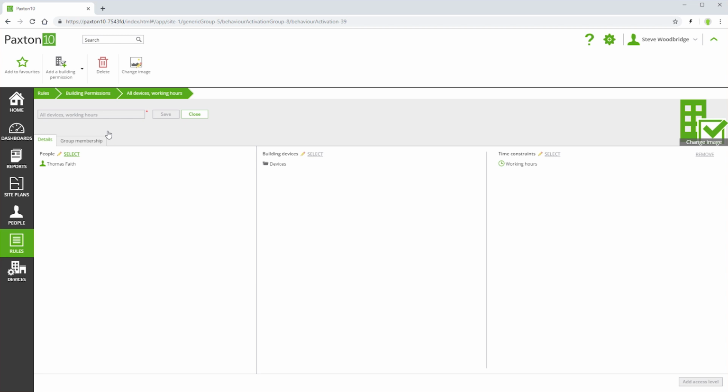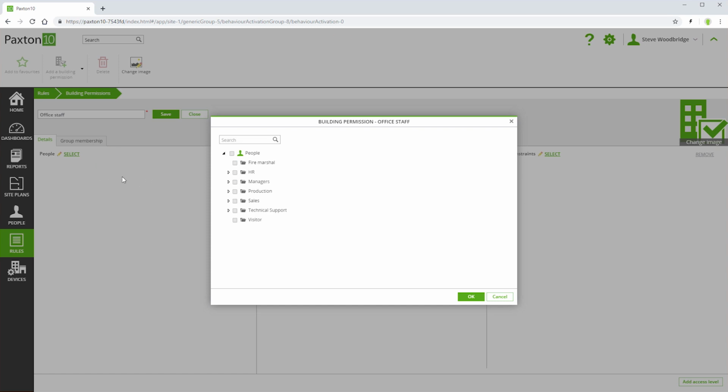In addition to the default building permissions, you can create your own custom building permissions. Use the control in the ribbon bar to add a new building permission and give it a name. Here, you can select the people that will have this new permission.